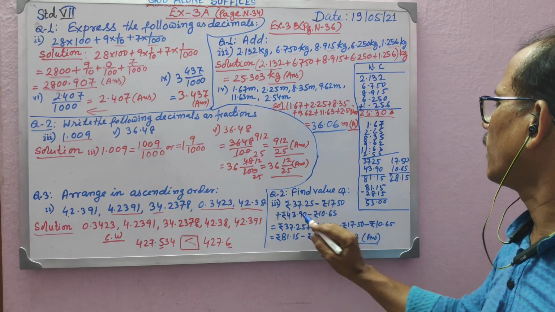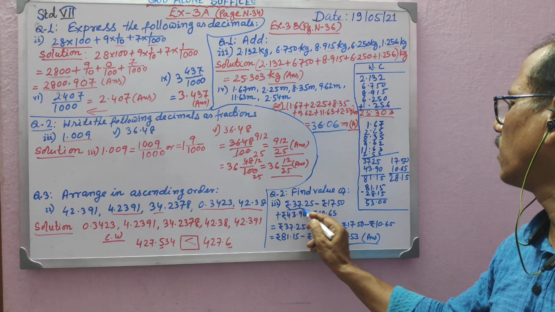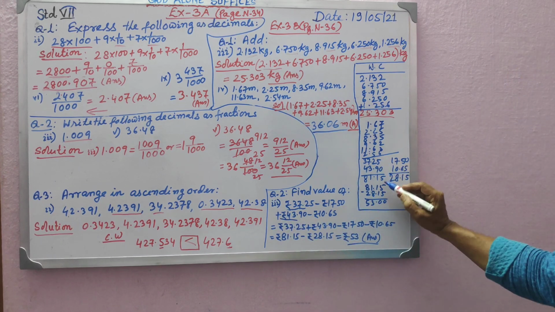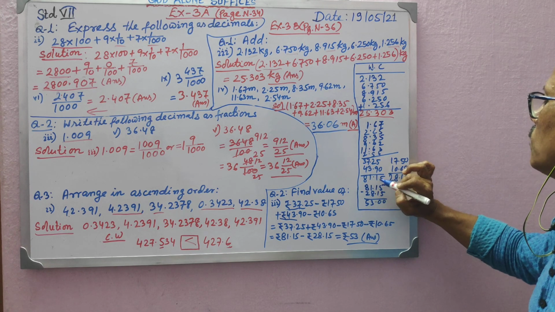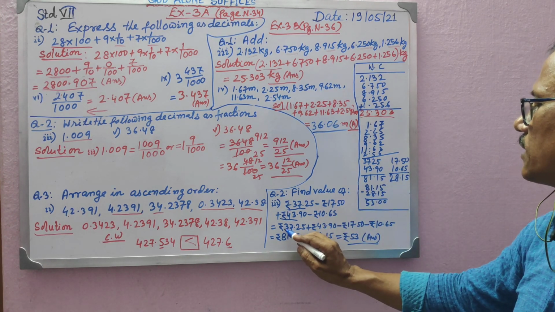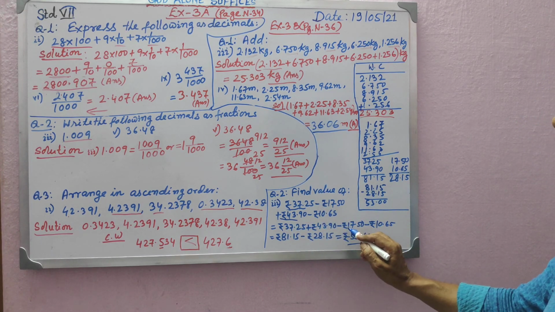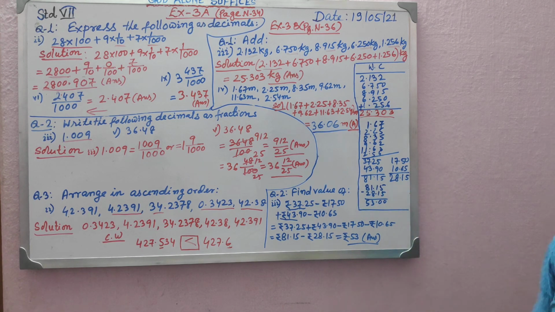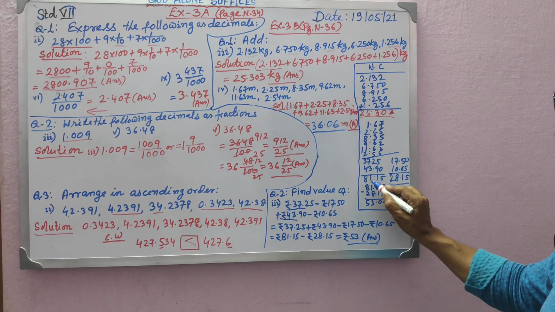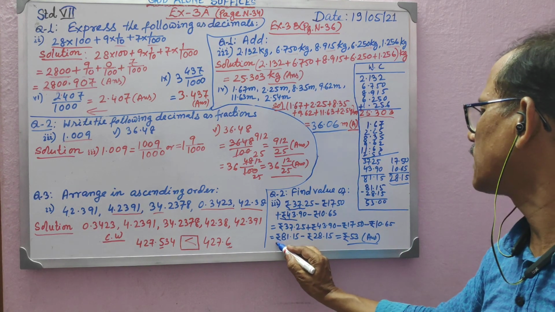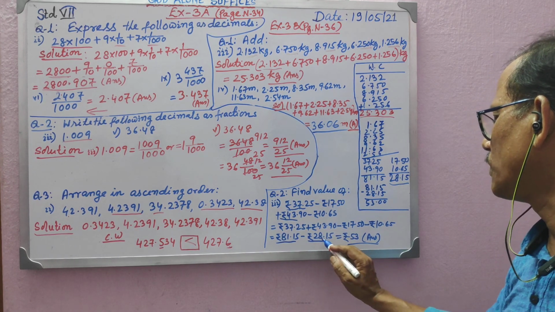For simplification, find the value of this, this and this. In simplification, all the plus numbers you have to add. This one will be added to this. That you have done in the working column: 37.25, 43.90, which becomes 81.15. You rearrange this first. Second step, you rearrange plus addends and minus addends. Okay, the minus numbers you write separately. Minus numbers also you have to add, mind it. Minus decimals also you added and 23.15 came. Now you do the subtraction, plus minus. So the plus addend summation will be rupees 81.15 and the minus addend summation will be rupees 28.15.